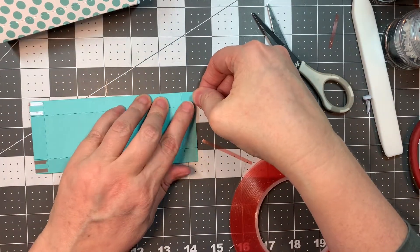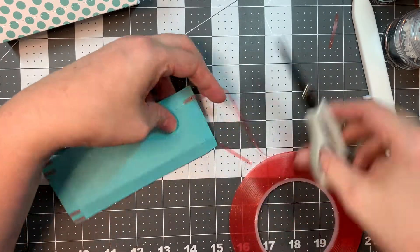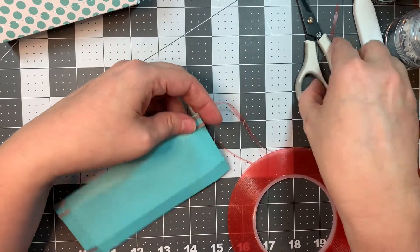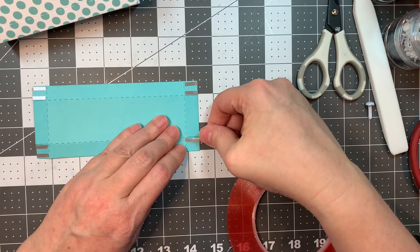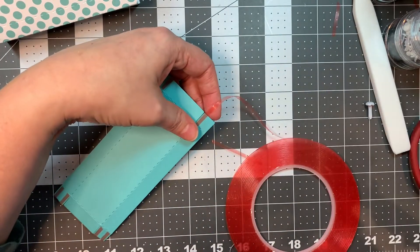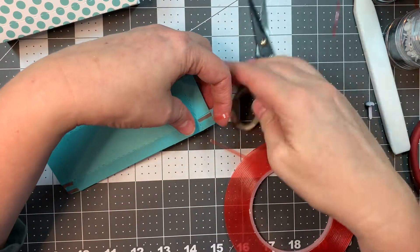Adding these little pieces of red line tape, which is my favorite for little boxes. The nice thing about this is that you can use just this piece on its own and slide it into one of Jaded Blossom's little clear bags, tie the top with a little bow and you've got a treat all on its own. That's pretty cute.